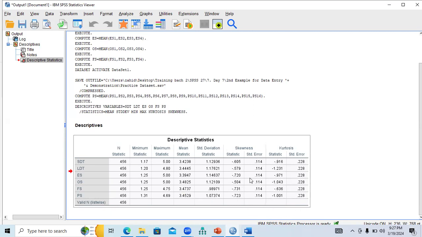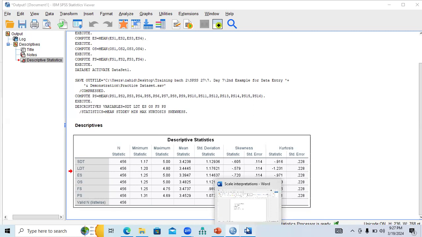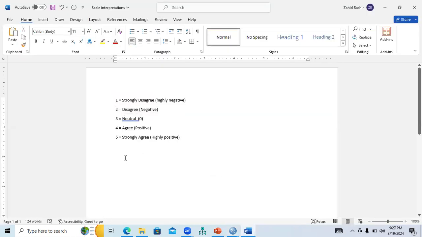So what is the criteria for considering whether our data is normal or not, whether normality is concerned, or whether your data estimation is valid or not? Let's suppose we consider skewness. Your value should be 0 or close to 0, which indicates normality of your data.